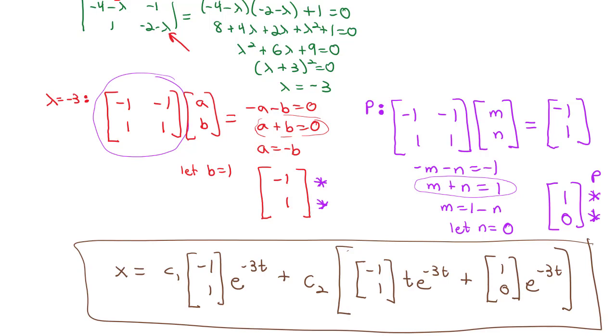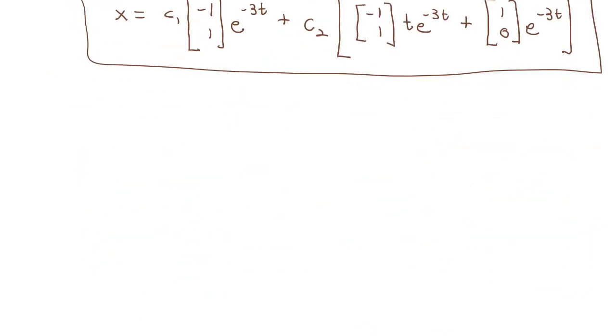Let's try a second example so we can see that process work through again. First we find the eigenvalue and vector like always, then we go after this new vector p by setting it equal to the eigenvector. Let's do x prime equals x minus 3y, y prime equals 3x plus 7y. Change that to vector form, that's our solution's derivative times the coefficients 1, negative 3, 3, 7, times the x vector.